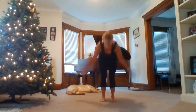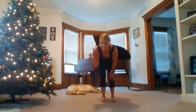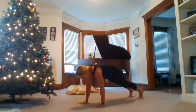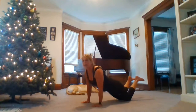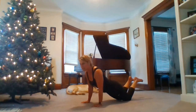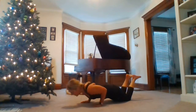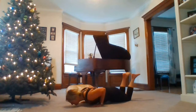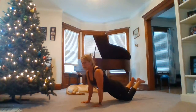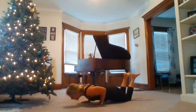Forward fold. Half lift. This time we're going down to plank. Drop your knees. Make sure your arms are extended straight down from your shoulders, belly button's pulled in. Two down. So it's down, two, up, two. Two more like this, and then we're going to do a crouching down dog.